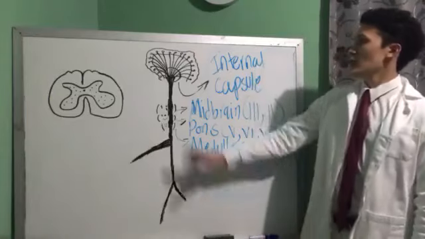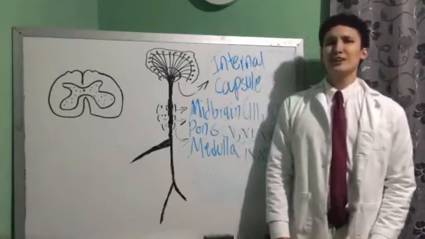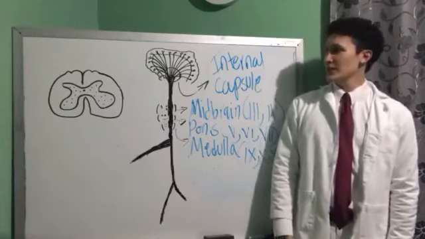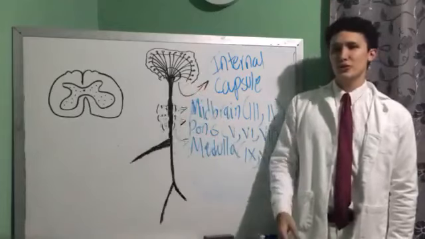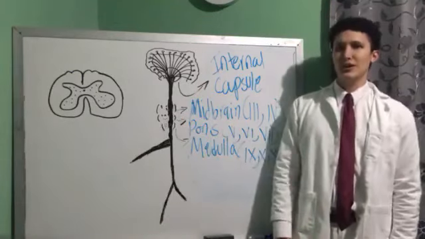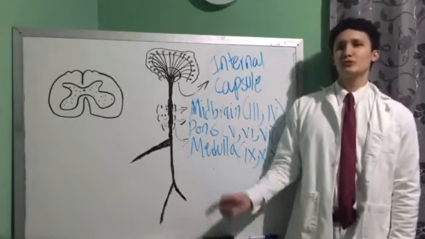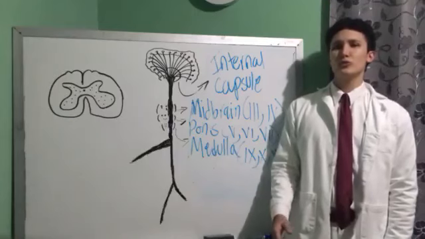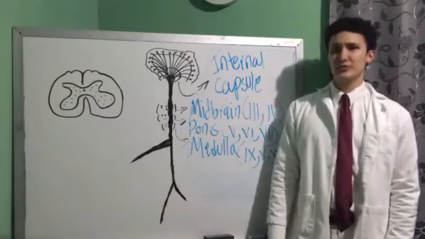Okay, and white matter is going to be associated with leukoaraiosis and multiple sclerosis. And the internal capsule is going to be associated with hemorrhages. The brainstem is going to be associated with heart attacks and hemorrhages. And the spinal cord, well, that's basically going to be associated with traumatic, compressive, or demyelinating spinal cord injuries.